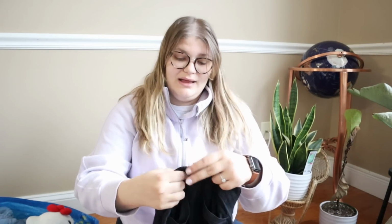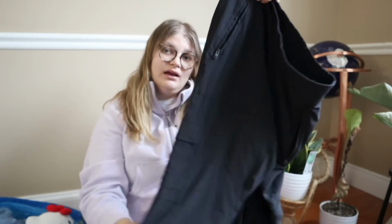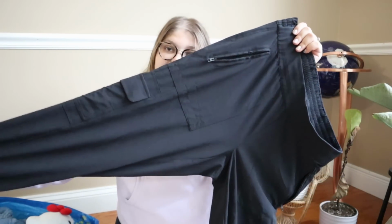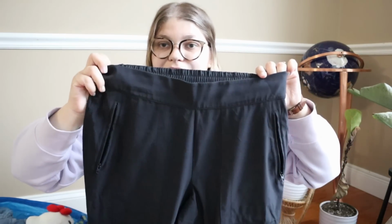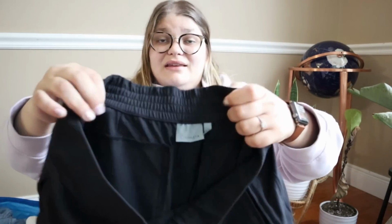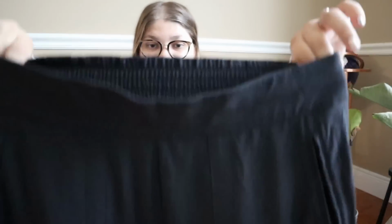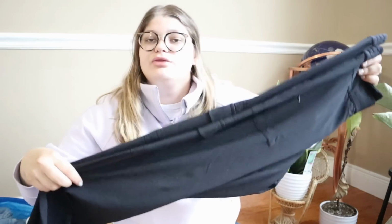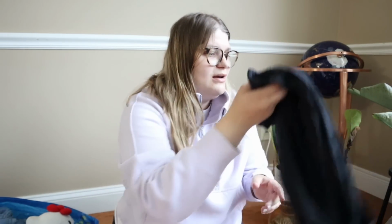What are you? Athleta. Okay. Athleta size 12 pair of pants. These are really nice. I'm happy I found these. I think originally I was even thinking about giving these to GU, but I think that I can sell these for pretty good money. And this is, again, the older label from Athleta, but these pants feel like they are in brand new condition. They're lightweight, and they remind me of the Lululemon dance studio jogger. You know what I'm talking about? I think maybe 35, $50 for those.